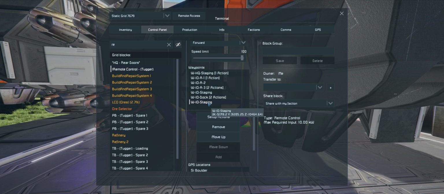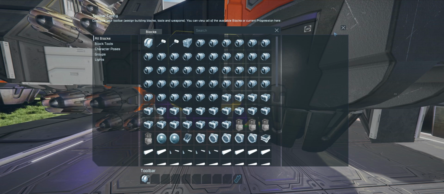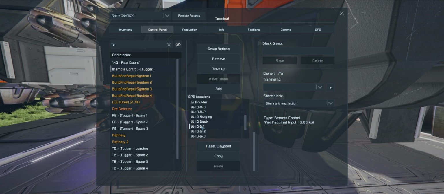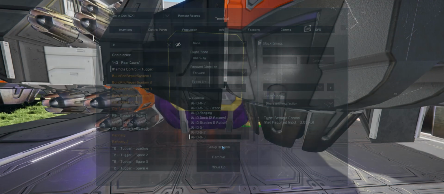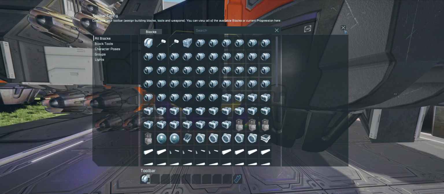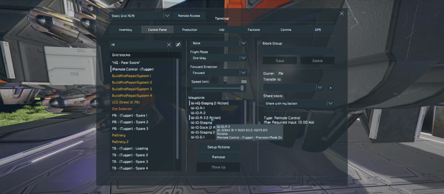At staging, we're going to turn off precision mode. Then we're going to go departure 1, departure 2. At departure 3, we need to turn on precision mode. I'm not gonna worry about the speed limit thing. I don't think it's gonna do anything anyway. So precision mode off, then we go on. We lock and we start the timer.